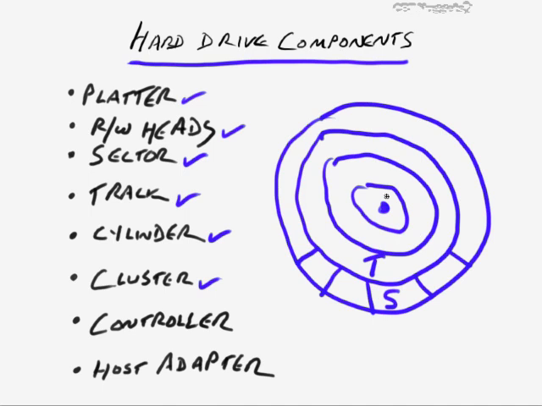Now, where in the world, then, does this cylinder concept come into play? That's actually kind of related to track. You see, remember, we'll have multiple platters inside of the hard drive, usually 3 or 4, sometimes as many as a dozen different platters. Well, this outside track here, for example, is actually duplicated on the underside of this same platter, and it's also on all of the other platters. They all have the exact same measurement for a track that appears right here. Collectively, let's say we have 3 platters. Collectively, this outside track on all 3 platters is known as the cylinder. So that's what that refers to there.